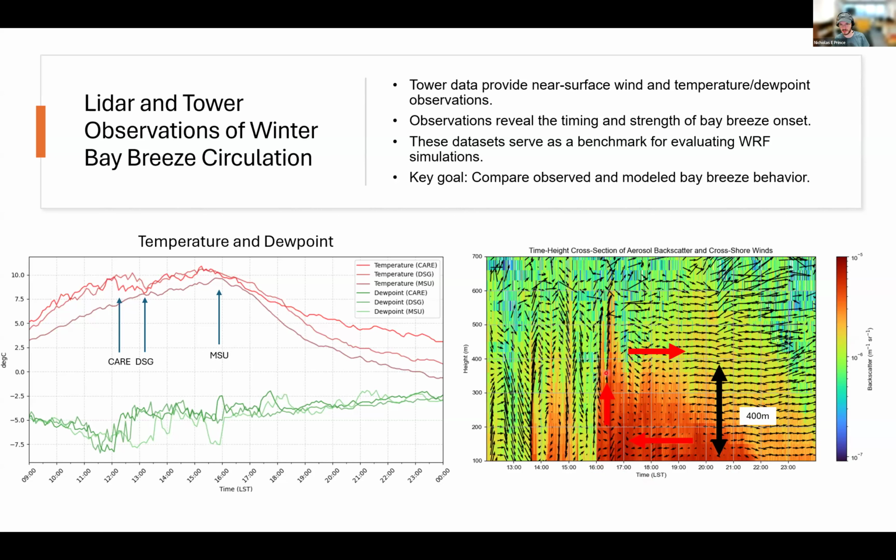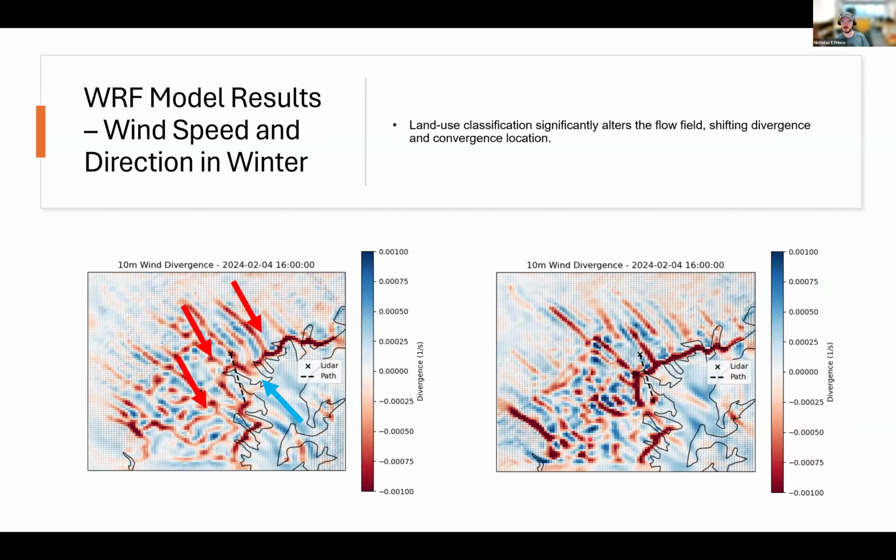And you also have rising air along the leading edge. So this is a pretty good case for looking at Bay Breeze dynamics, and it will be basically our benchmark. How does that look in the model, though? I'm delaying for suspense, but I wanted to look at the overall flow field of the model.